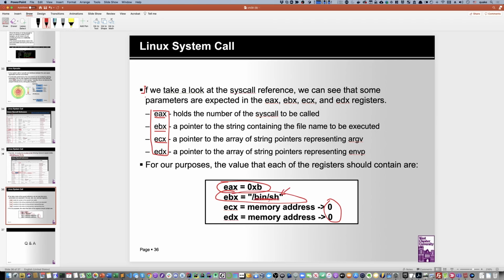So if we can find a way to set the registers EAX, EBX, ECX, and EDX to these values, and also find the interrupt 0x80, and put all these pieces together, then we can get a shell. This is how we create the shellcode, and also how we use the return-oriented programming attack on this program. We need to find the gadgets that allow us to set EAX to 0xb, EBX to point to the string, and also a gadget that allows us to do interrupt 0x80 to launch the system call. Okay.